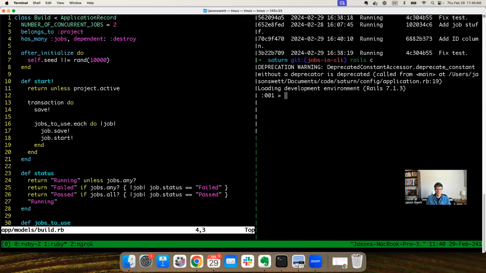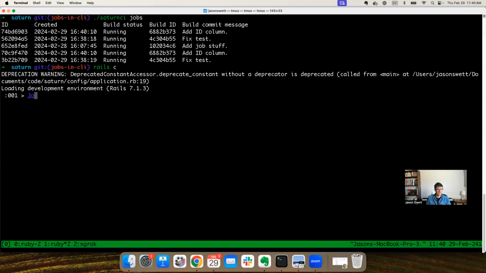Yeah, dependent destroy. So let's do, well, I can't find that job based on that truncated ID. That's kind of annoying. But I can do this. Job, first of all, how many jobs? Oh, there's 160 jobs.